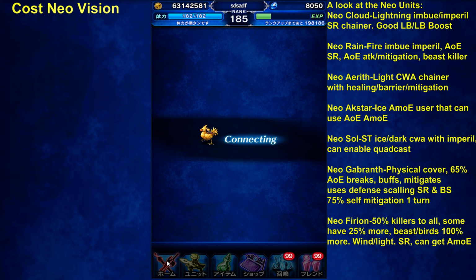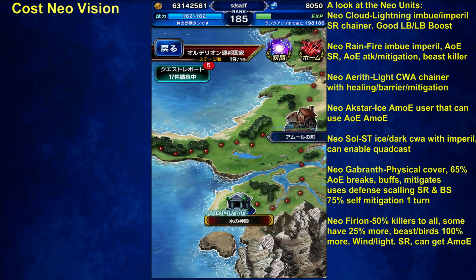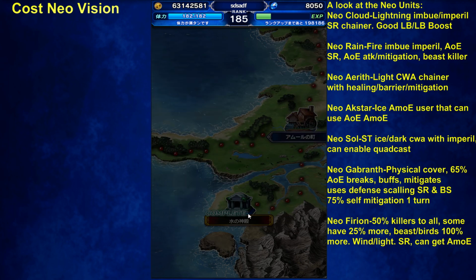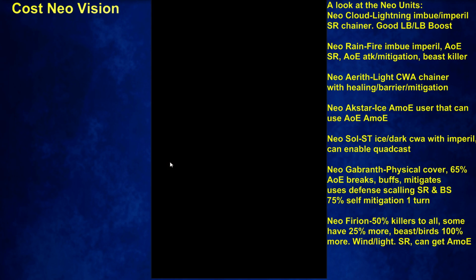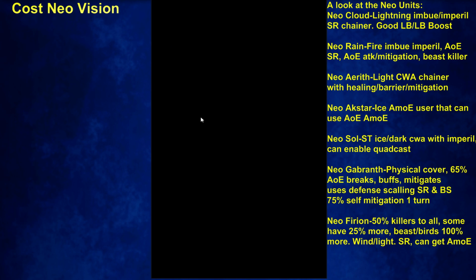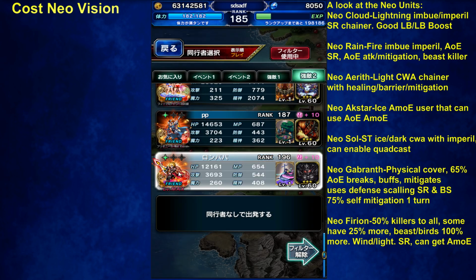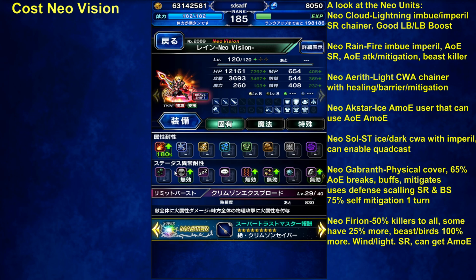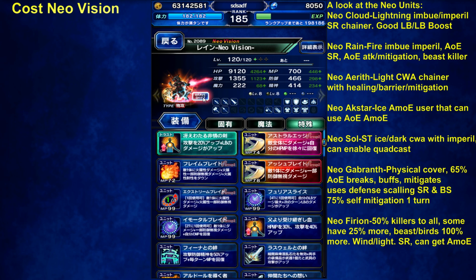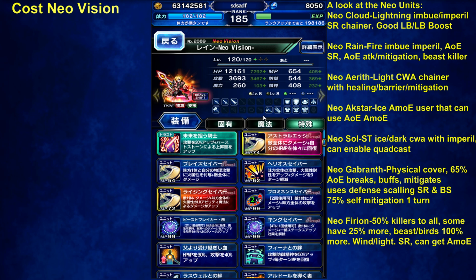Okay, let's see. I don't have the units, but obviously my friend has Rain. I don't think I can view their LB because I don't actually own them. So that's pretty cool. Okay, let's see. What does Rain do? He can imbue fire. AoE Stardust Ray can give the team AoE attack boost and mitigation, and Beast Killer. He has his own Beast Killer. A pretty cool animation. I like that he has an AoE Stardust Ray.